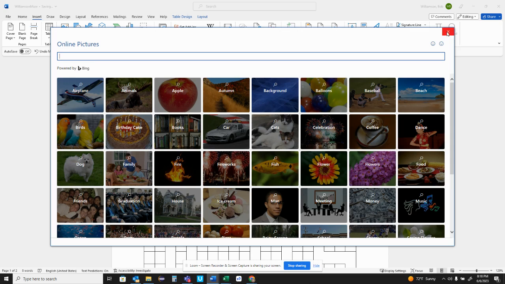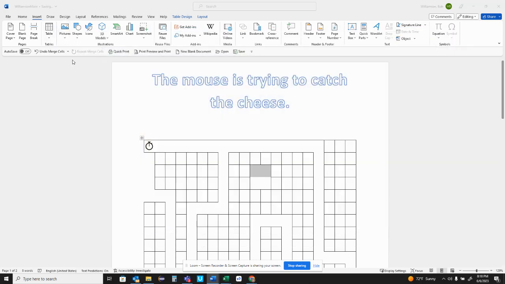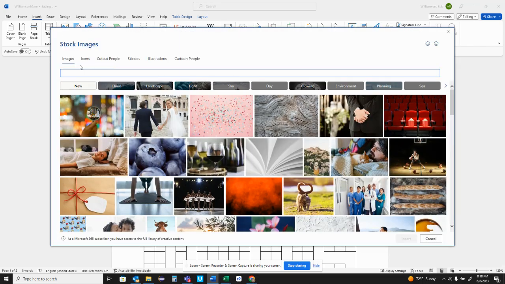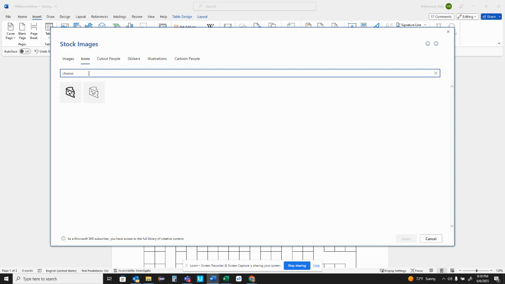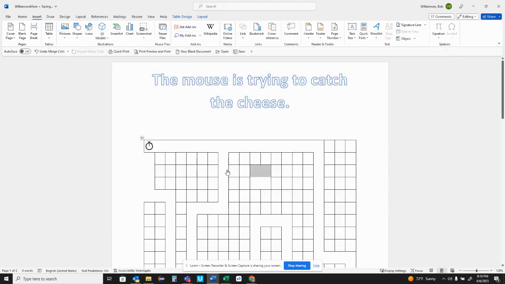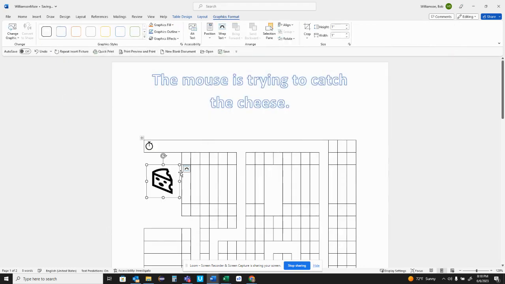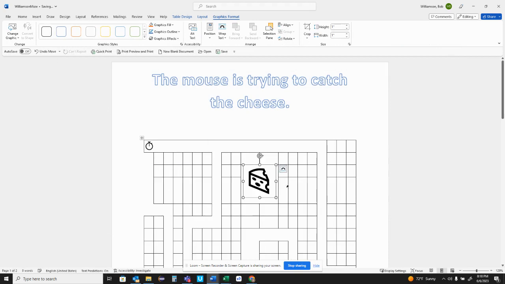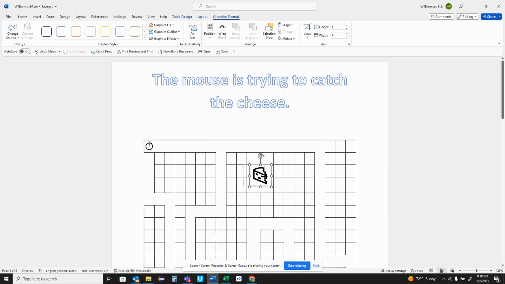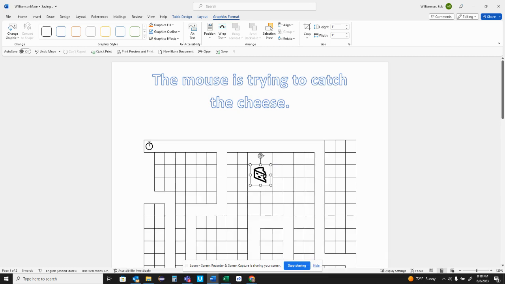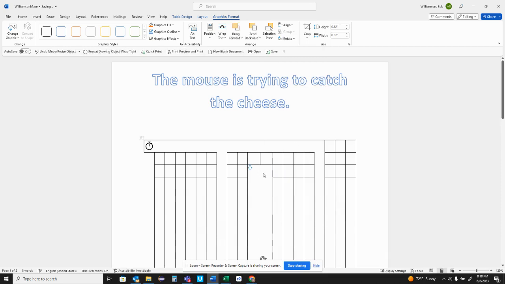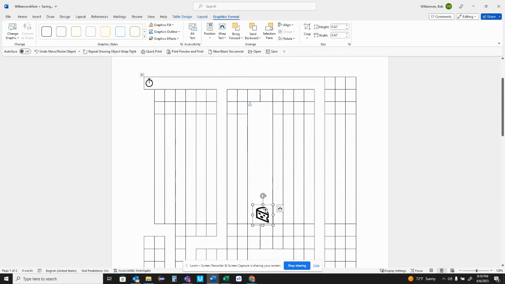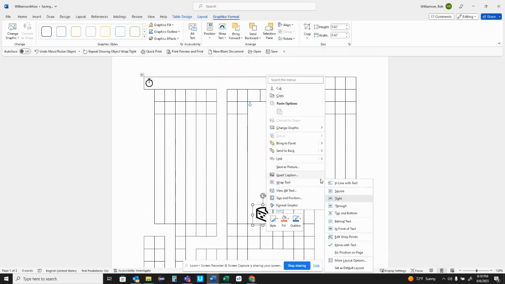Actually, I want a stock image, icon, cheese, this, and okay, goes in that box there. Need to make it fit. So we're going to wrap text tight and in front of text.